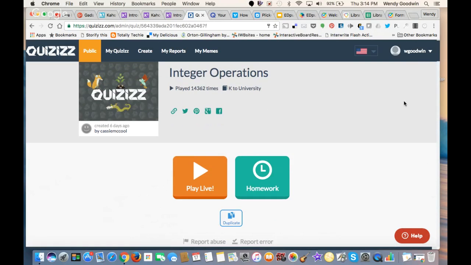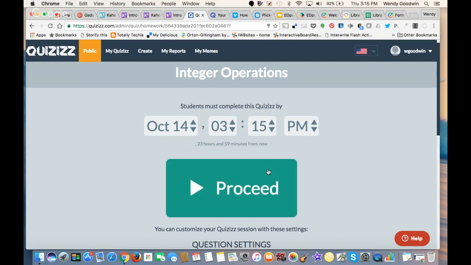If you've ever used Quizlet before, you know that you can copy other Quizlet sets, and so they also have this feature here. You can duplicate the set and make it your own and then manipulate it how you like. But I loved being able to assign it as homework.